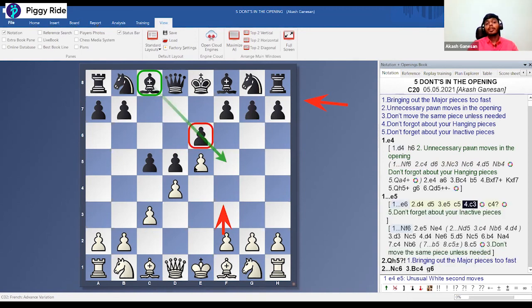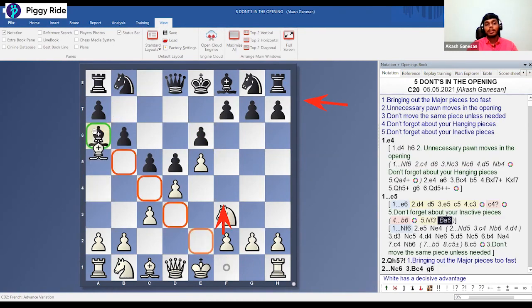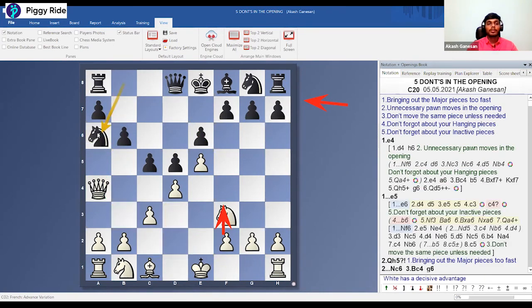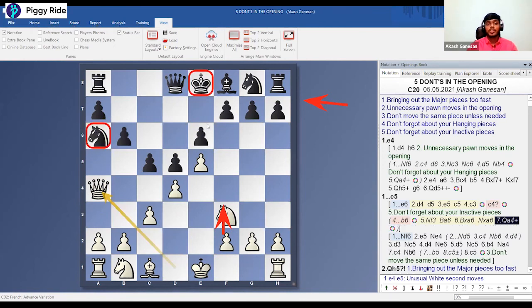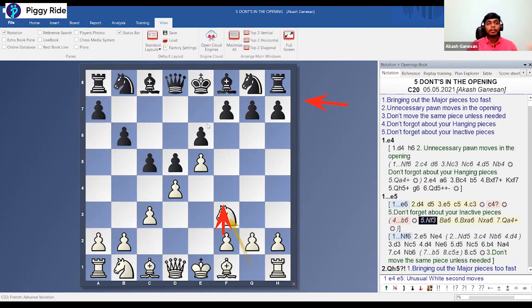If you're not aware of it and you just want to close the position and you play this move, c4, what happens is this bishop doesn't have life after that. It can't go anywhere else. If not, at least you have a choice, like you can play b6 here and maybe exchange here, but it's still not possible because of knight f3, you can lose a piece after knight a6 and queen a4 check. This knight is lost, with a similar theme which we saw in the previous one. But at least you have a choice of developing it in the later phase of the game.